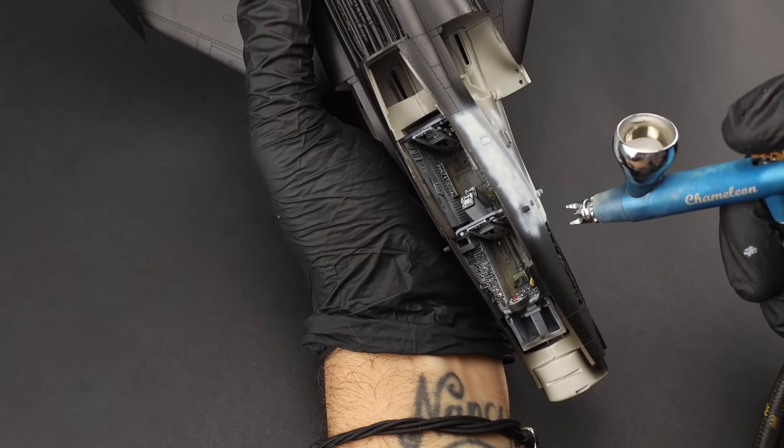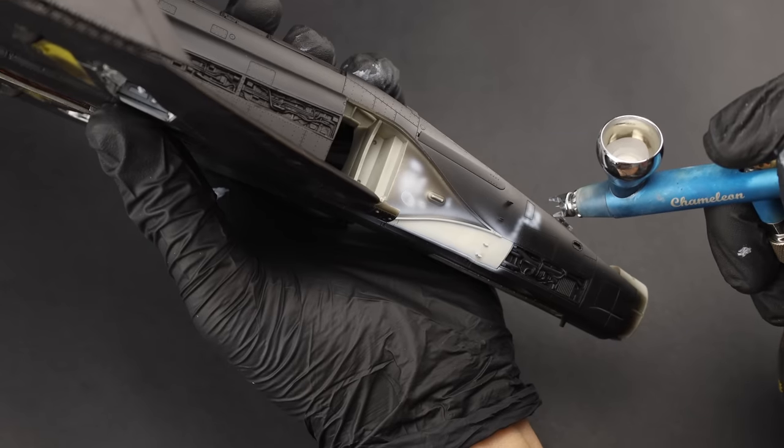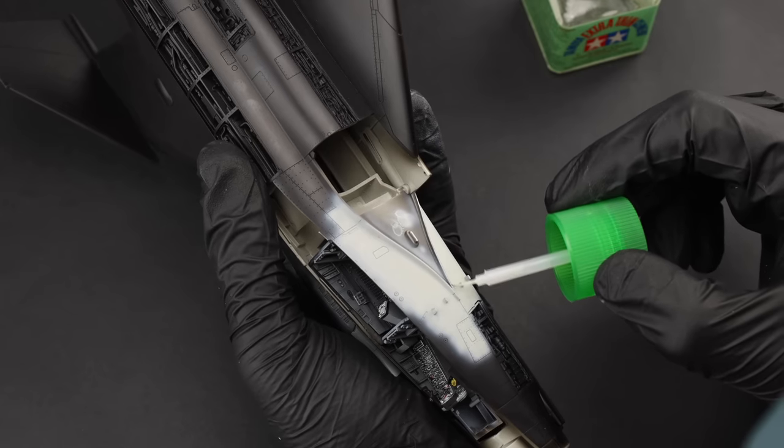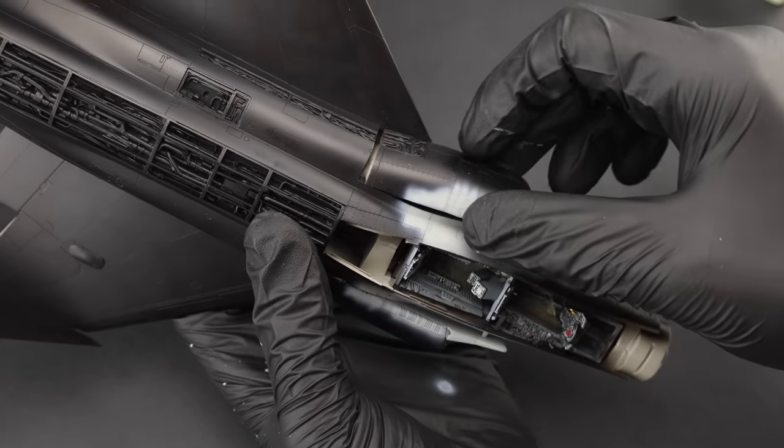I pre-paint the areas that are going to be behind the intakes, as it would be very difficult to do after installing them. The fit is good, just some minor blending would be needed.